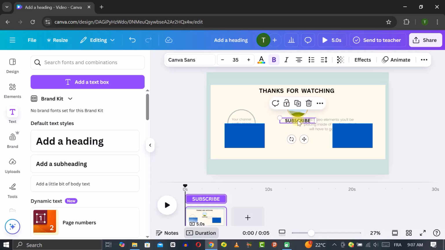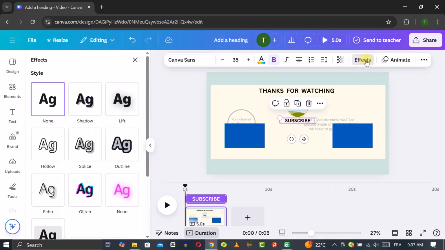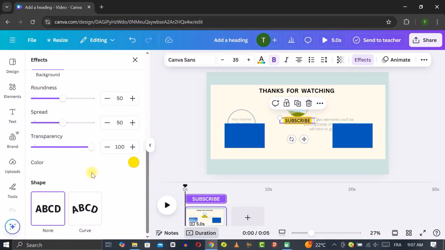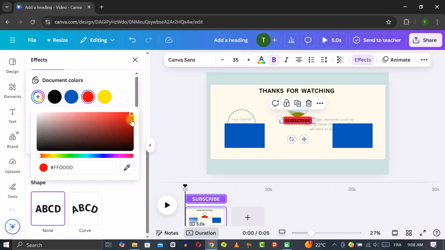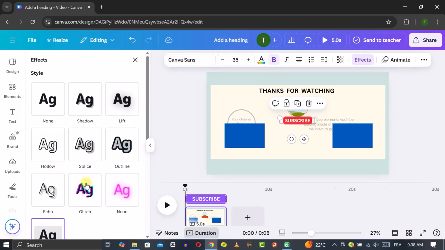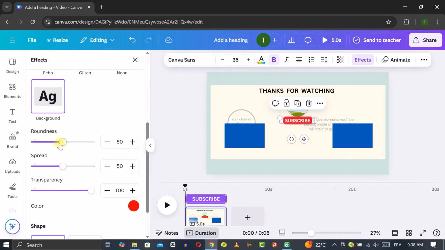And as for this, I want it to be that type of YouTube look. So I'll come to where it says Add Effects. I'll give it a background. I'll bring the background to red. And I'll give the text color to white. Yeah, something like that. Actually, we'll go back to that effect and we'll make it a little bit smaller.